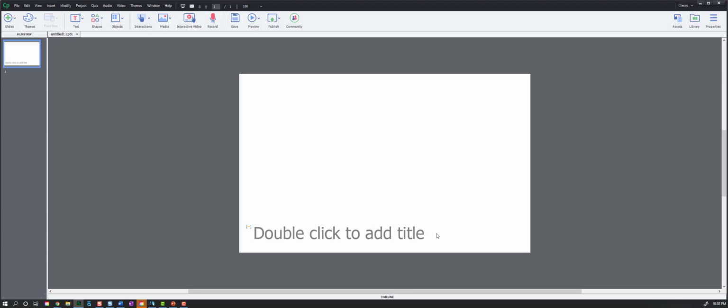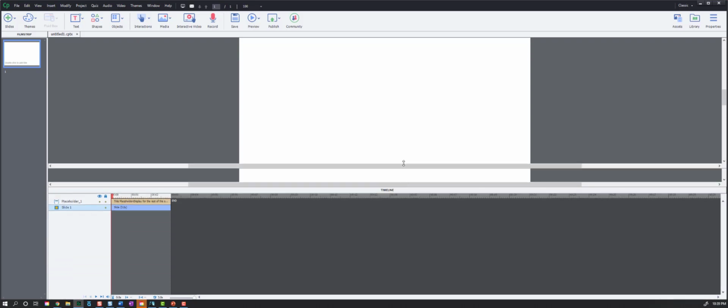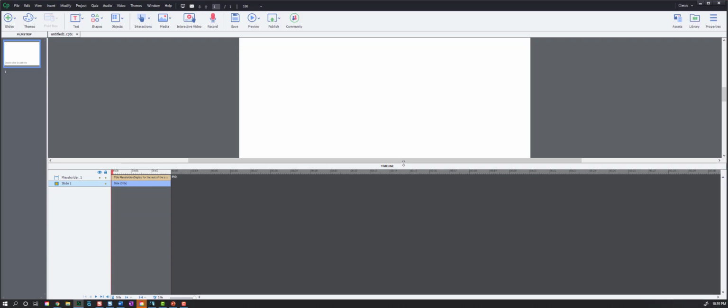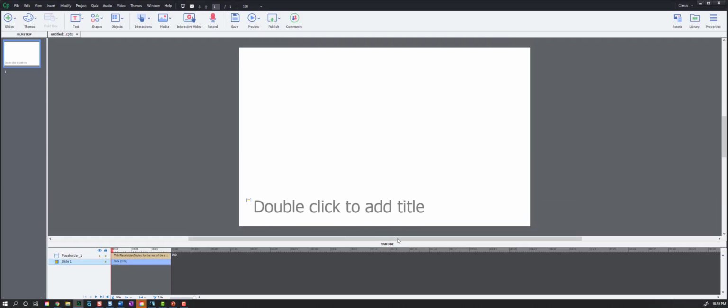The Timeline, Library, and Properties Inspector are hidden by default to provide you more working space. To open the timeline, double-click the timeline bar at the bottom of the screen. Double-click the timeline bar to close the timeline. Click the Properties icon to open the Properties Inspector and the Library icon to open the library. The library is a repository of audio, video, images, and animations.